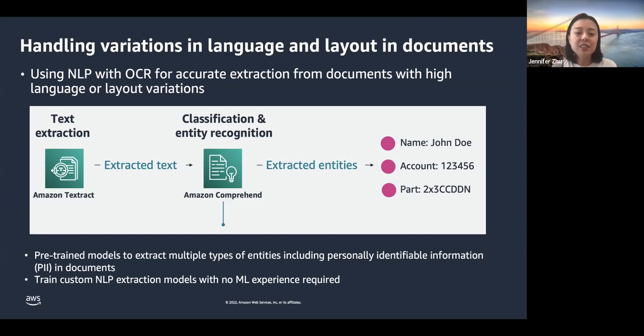Okay, you can tell, this is the scan one, this image is a receipt, or this image is an invoice, and so on. After classification, we know that for each type of document, what type of entities the company or the user actually needs. This is called entity recognition, which in Amazon is a service called Comprehend. In this entity recognition model, they will extract from this page the name, account, and part number, and so on.